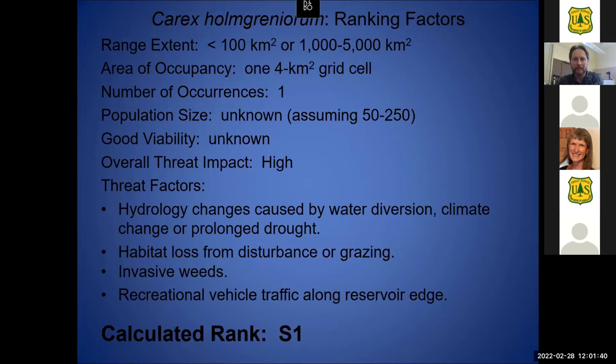And I should note that after going through all the herbarium specimens that I could find of the Carex species complex, I couldn't uncover anything else of this species from Idaho. And the publication by Rezenchuk and Murray also only cited one occurrence from Idaho. So it's unlikely to be more common in the state than just this one occurrence indicates.